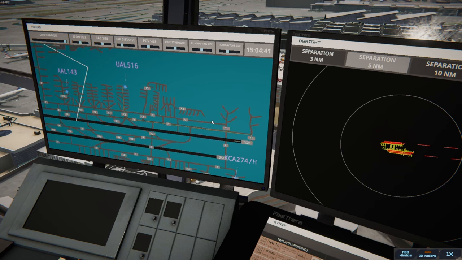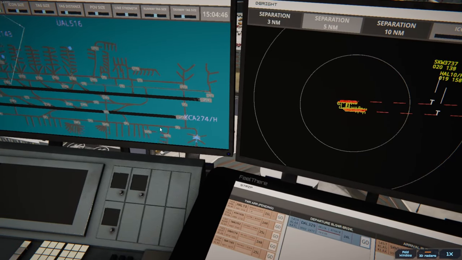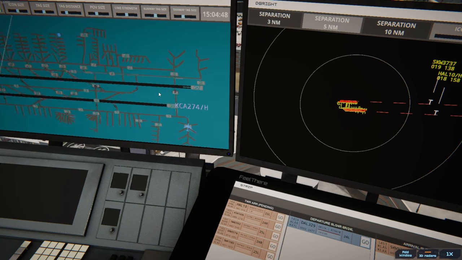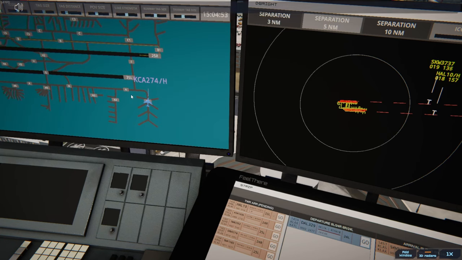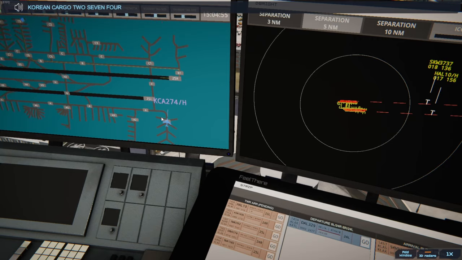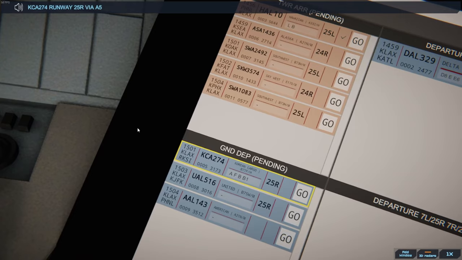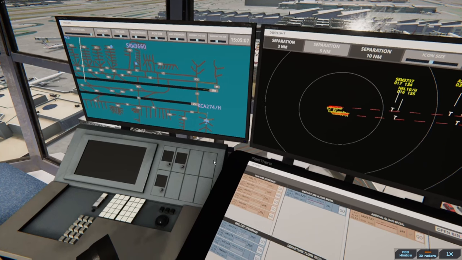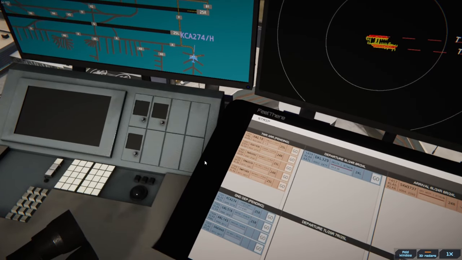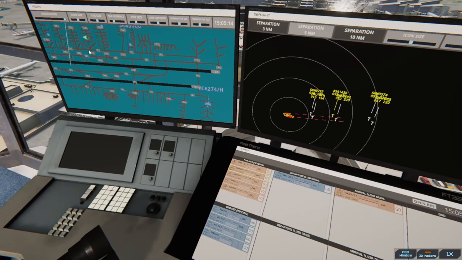Okay, we're going to have them go Charlie. Korean Cargo 274 Heavy, pushback approved, expect runway 25 right. United 516. Alaska 1436 on final 24 right. Korean Cargo 274 Heavy, runway 25 right via Alpha, Foxtrot, Bravo, Bravo 1. Negative. Oh my gosh, dude! Shut up! I have everyone coming in right now for no reason.